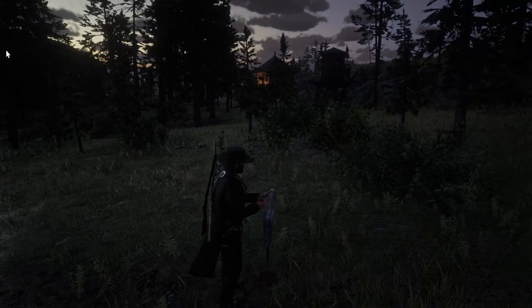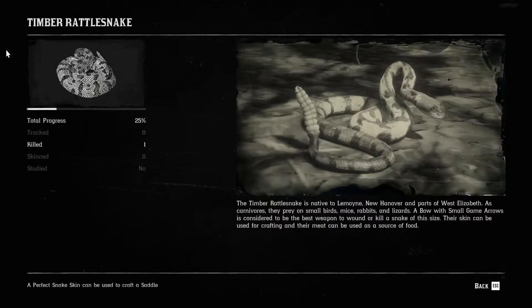Timber rattlesnake. The timber rattlesnake is native to Lemoyne, New Hanover, and parts of West Elizabeth. As carnivores, they prey on small birds, mice, rabbit, and lizards. A bow with a small game arrow is considered the best weapon to wound or kill a snake of this size. Their skin can be used for crafting, and their meat can be used as a source of.